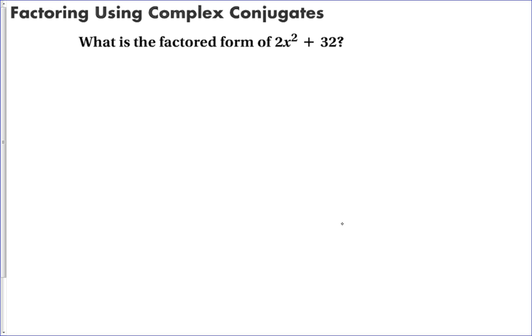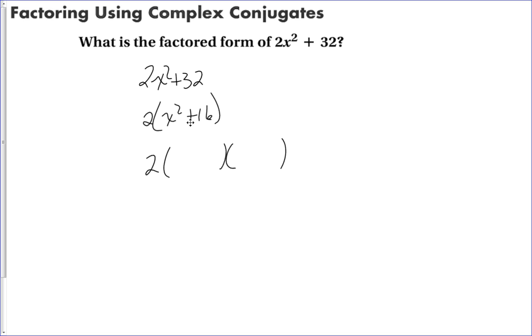All right. So the first thing we need to do here is factor out the greatest common factor. So what's the largest number that you can take out of 2 and out of 32? All right, well, 2 is the answer. So factor out a 2. We have x squared. Factor out a 2 here, we have plus 16. All right, so that 2 is going to hang out for a little bit.